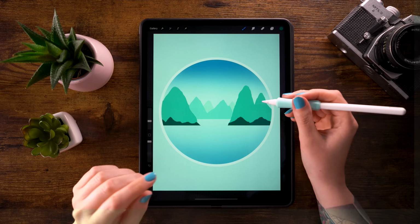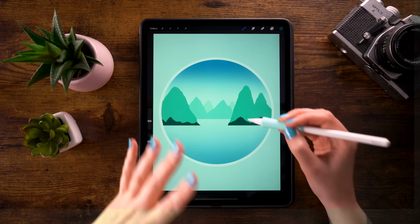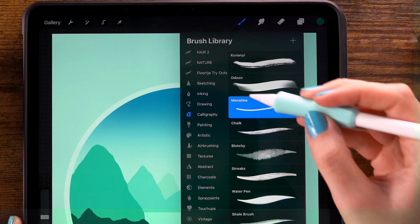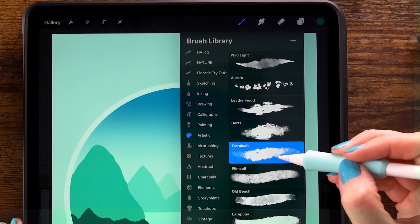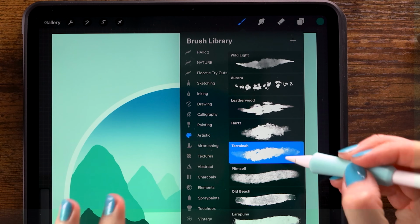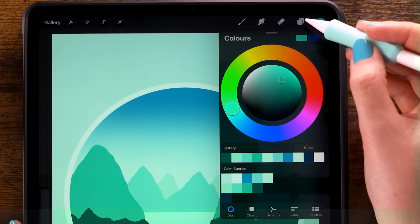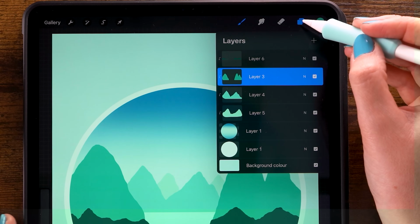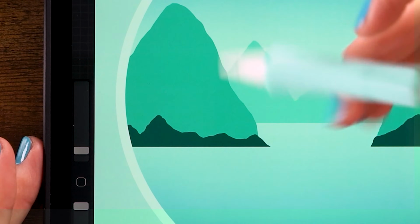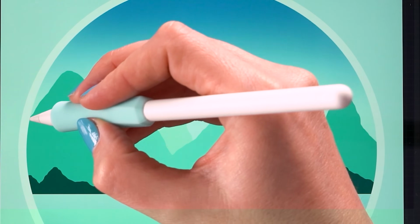Now I want to work on the edges a little bit, give them a little bit of texture, making them look a bit more like they are covered with trees and bushes. We'll go to the artistic brushes for that, and we are going to use the Tarolea. Not sure if I'm pronouncing it correctly, but we are going to use this brush. And we are going to use the 3rd color over here because we are on the layer with the hills that are in front. Let's check the size of our brush. Yeah, that's nice. We have it set to 2% and the opacity is set to 100%.